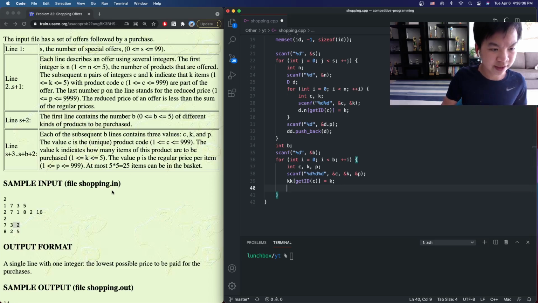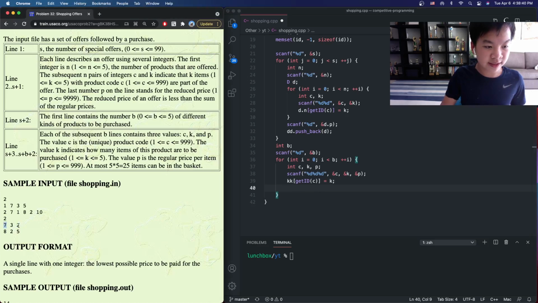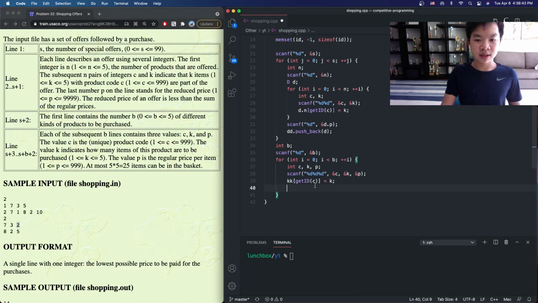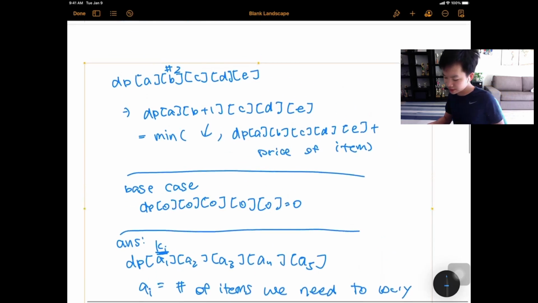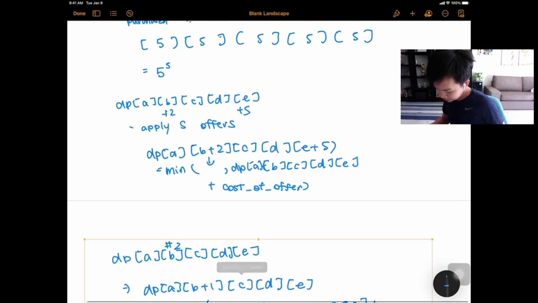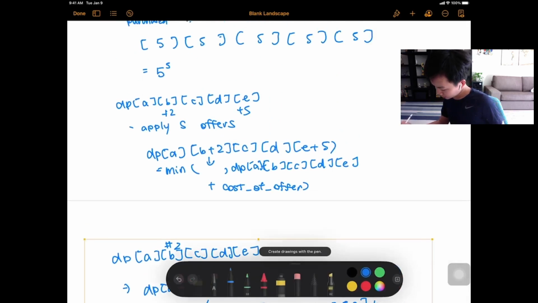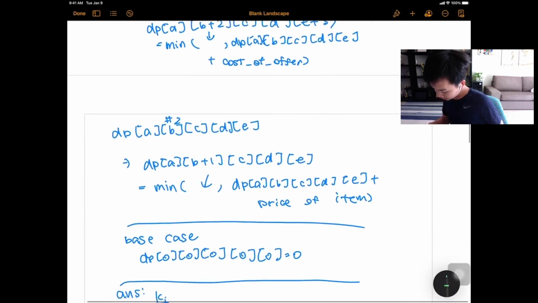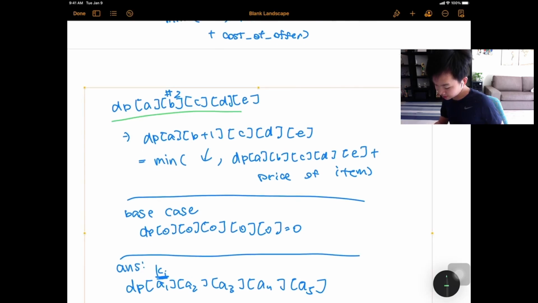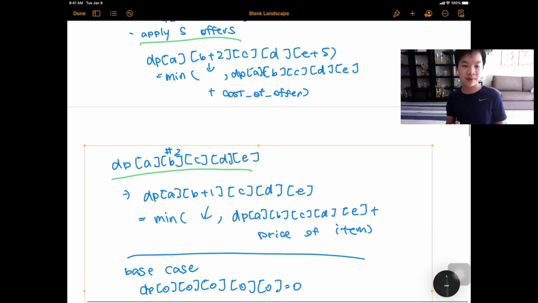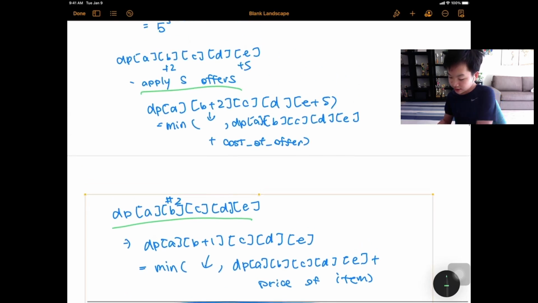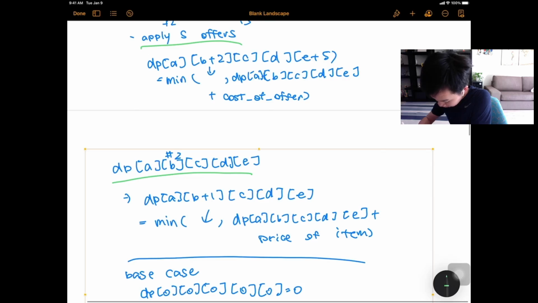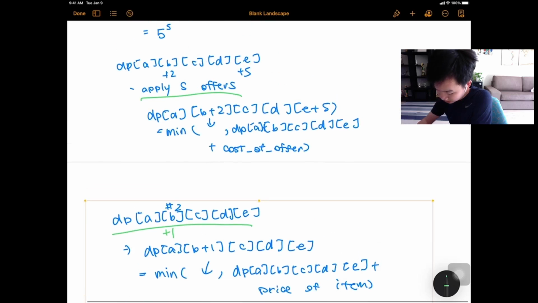Okay, so after that, we have the ID, and now we want to get this price. Okay, so I mentioned that we have two cases. We can either apply an offer, or we can choose a specific item to buy. So we can actually combine these two into one, because notice that over here this just increments by 1, but over here this may increment many.